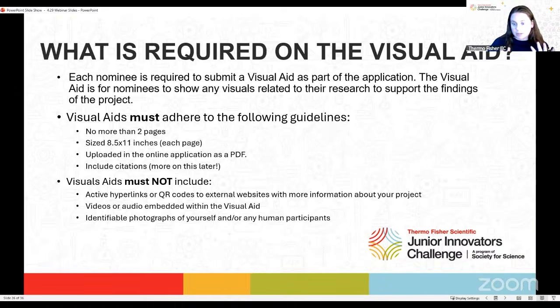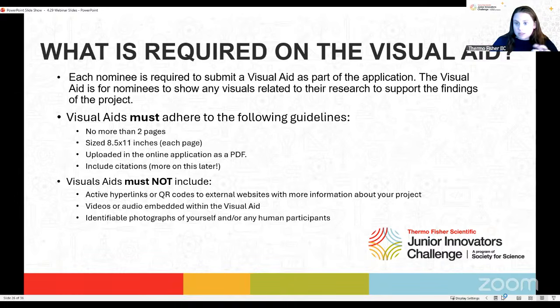So the way that we do this in the application is a lot of what you would have been talking about in your interview or having had written on the board, you'd put in part 3, and the most important images, graphs, diagrams, or what you're going to put on your visual aid. So the visual aid is meant to be a distilled version of the most important visuals to help support what you wrote in part 3.